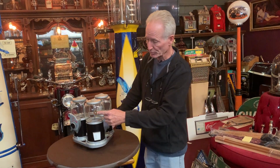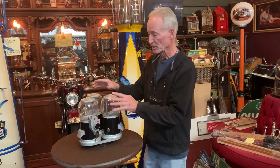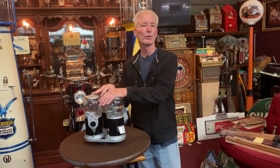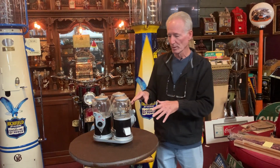All of the decals are very nice here on the globes. They're all original, all nice. The globes are in beautiful condition. When you receive this, I'm going to disassemble it because I would not ship it with the glass in it. So you'll put it together. It's really quite easy, self-explanatory to put it back together. Cast iron base, triple, miniature, 1936 Tom Thumb bulk vending machines. Super nice, just going to look fabulous.